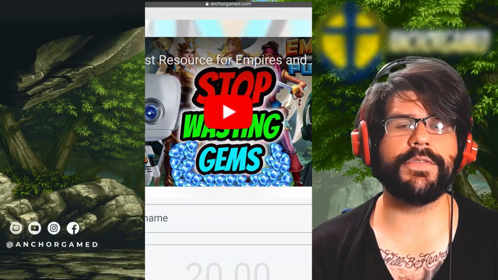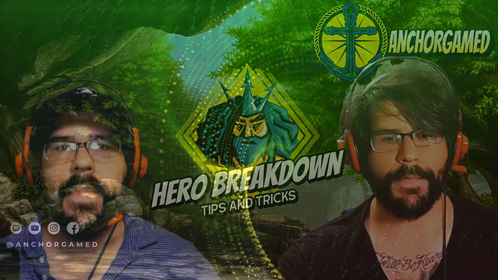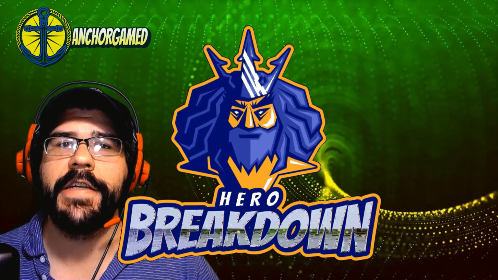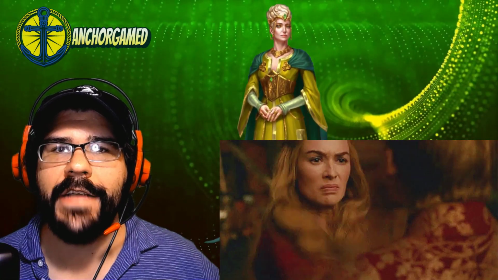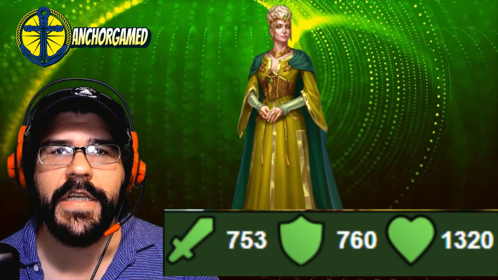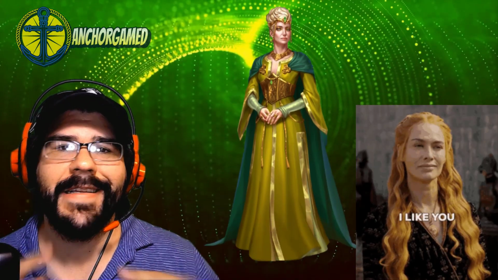Let me dive into today's hero breakdown. Today we're going to be doing a brand new hero breakdown on Frigg. Looks like Queen Cersei got all mad and angry, started throwing green tiles at you because she's so upset. She's got 753 on her attack, 760 on her defense, and 1320 on her health. Overall, statistically, I'm liking everything that she's producing. Her defense is a little bit higher, but she is about average.